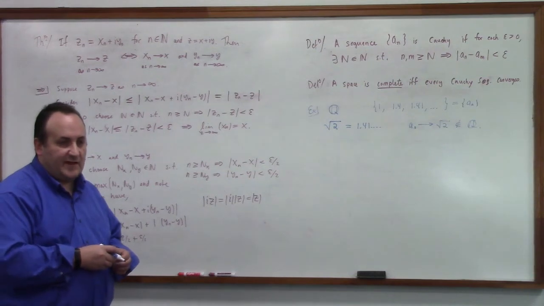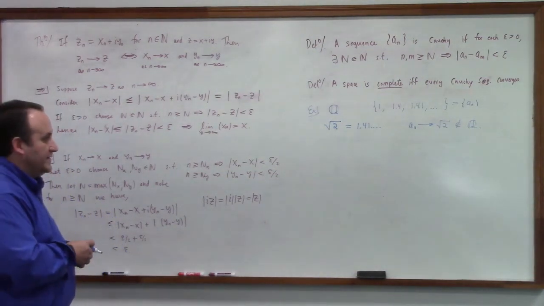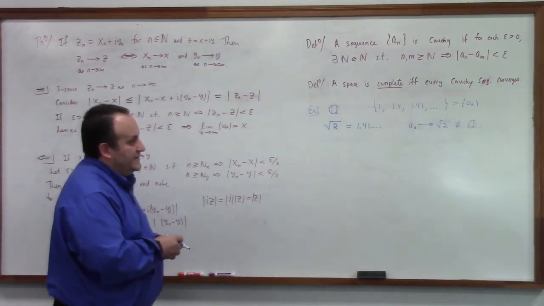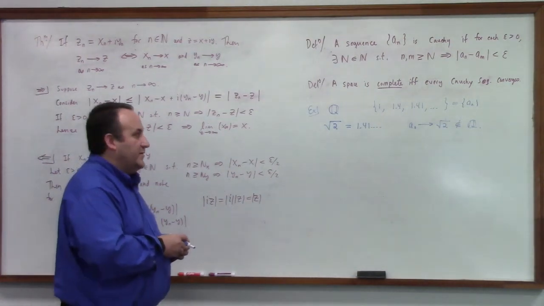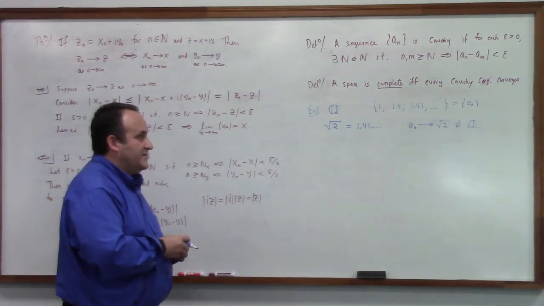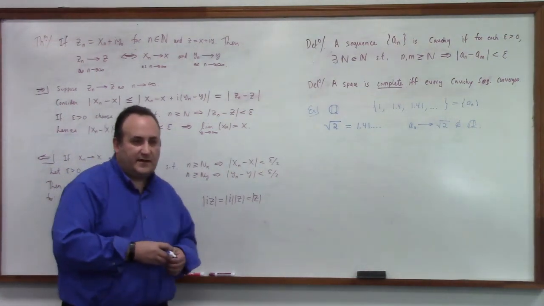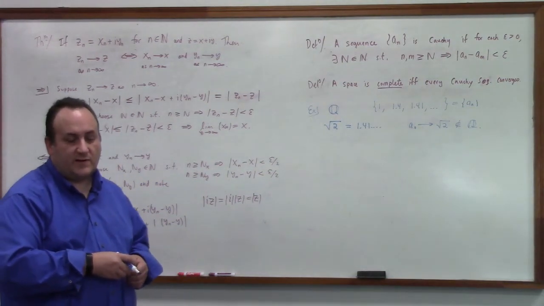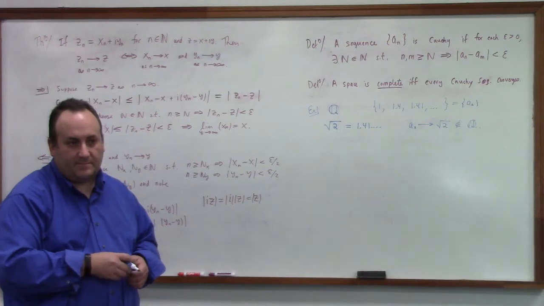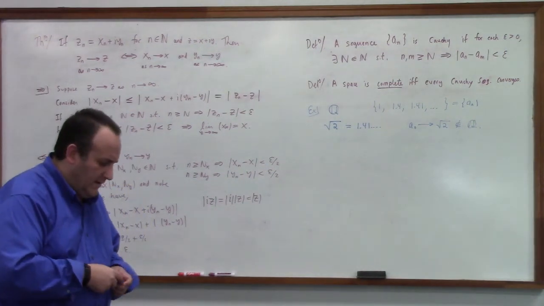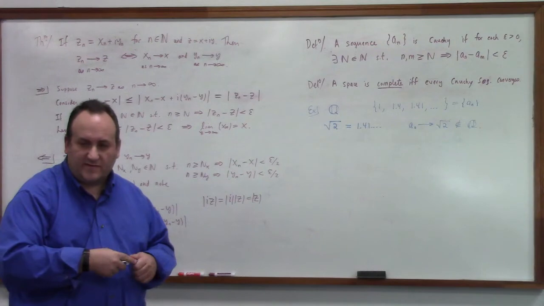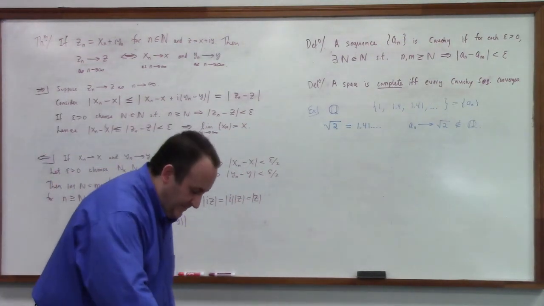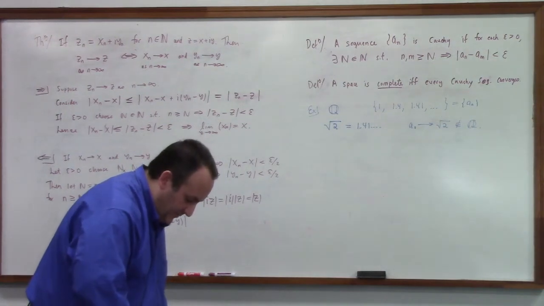So the completion of the rational numbers with respect to the usual notion of distance, the usual Euclidean norm, absolute value if you will, is the real numbers. There are other norms that are possible to give to the rational numbers. There's something called the p-adic norm. If you take the completion of the rational numbers with respect to the p-adic norm, you get something else: what are called p-adic numbers. So if there are different metrics for the space, you can have different completions. But for a given metric, there is a unique completion, I believe.